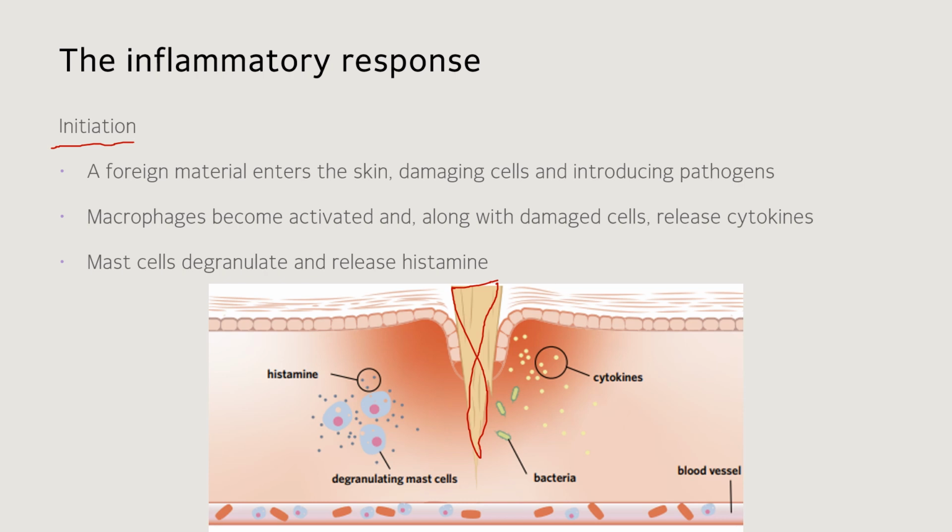So the very first thing that happens is our mast cells, see these guys here, they're in connective tissues. They're normally the first ones on the scene. So in response to these foreign antigens, they're going to immediately degranulate and release histamine. And this histamine is going to do many, many things, which we'll explain in a minute. But one of the things it's going to do is attract macrophages and phagocytes to the scene, and they're going to release cytokines. Cytokines play a really important role in making sure other white blood cells come to help us out. So that's called initiation. Those are the initial reactions that signal to the body that something is wrong.